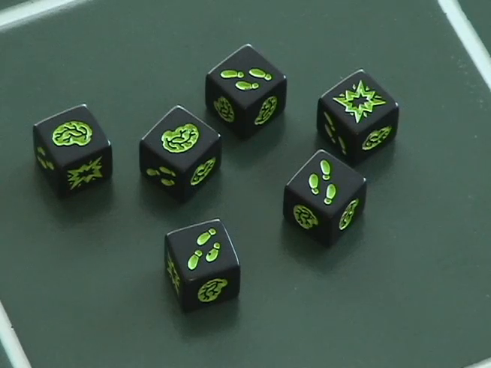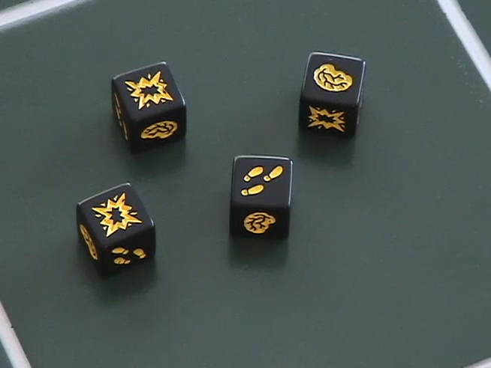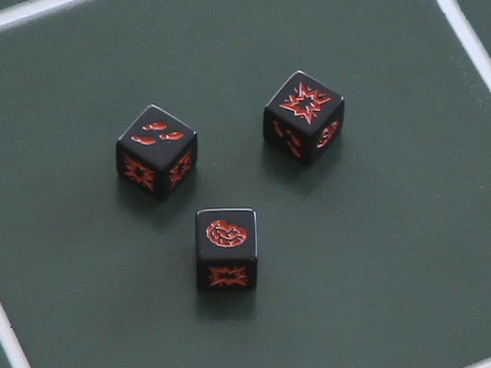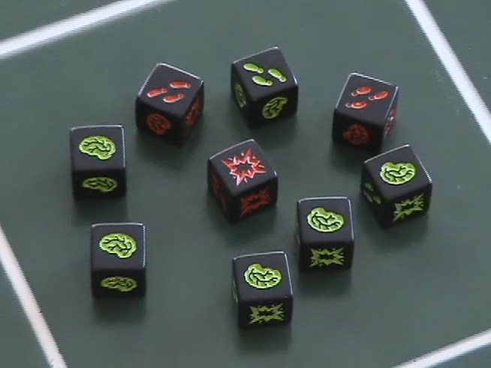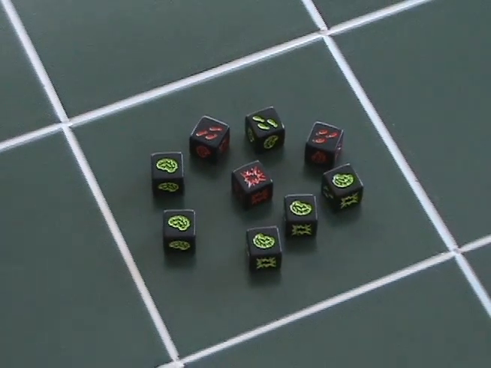Now the color of the die tells us how tough the human encountered is. Green dice are weak humans, more brains, fewer bangs. Yellow dice are normal humans, equal amounts of brains and bangs. And the red dice are tough humans, fewer brains but more bangs. Red humans are not nice. Green humans are nicer, but they still don't like you.